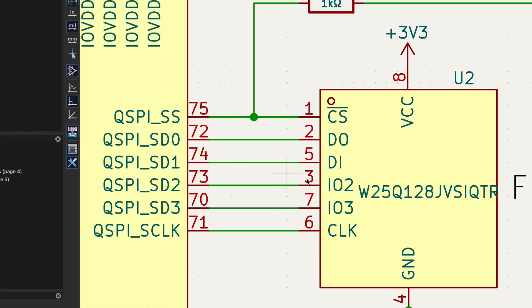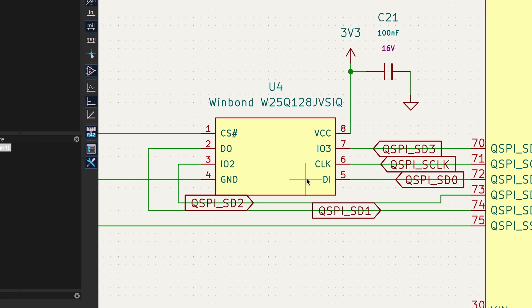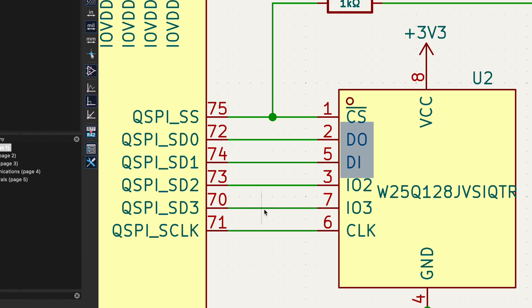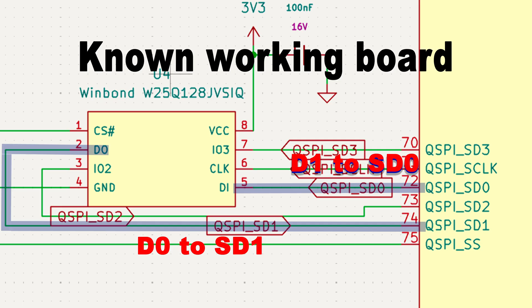Here are the schematics showing the flash chip in the middle connected to the microcontroller. Can you tell which one is the newer board? This one. I got fancy — I learned that you could reorder the pins in the schematic to make things line up nicely. But when you do this, it breaks all the existing connections in the schematic, so you have to rewire it. On the flash chip I saw DI and DO, and naturally thought they mapped to QSPI-D1 and QSPI-D0. But those are D1 and D0, not DI and DO. Because this chip supports both SPI and QSPI, in SPI there are just two data lines: data in, aka MOSI, and data out, aka MISO. I mapped in and out to 1 and 0 because of how similar their first letters are. Mea culpa. That was exactly backwards, as you can see tracing the older schematic which was verified to work. This board was doomed to fail because of a simple miswiring.